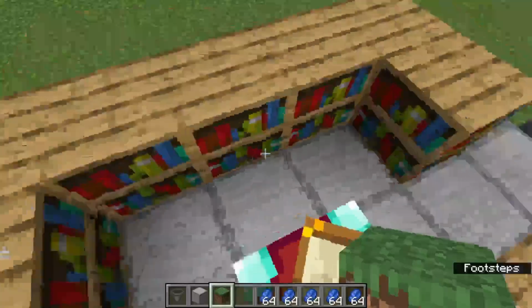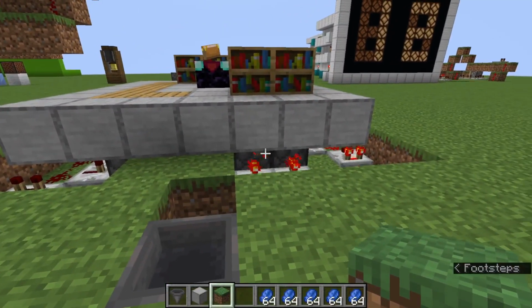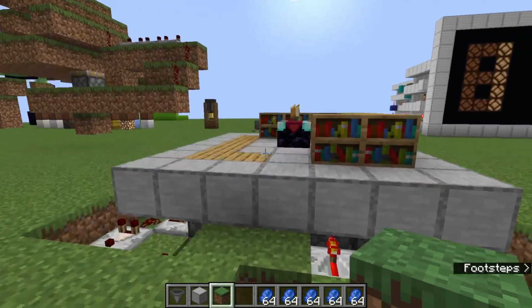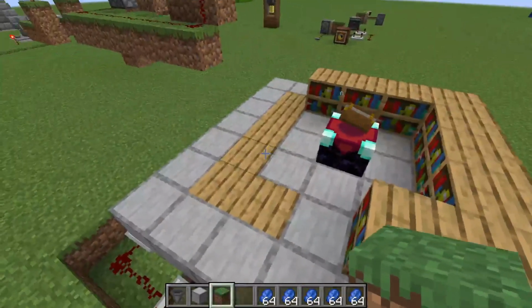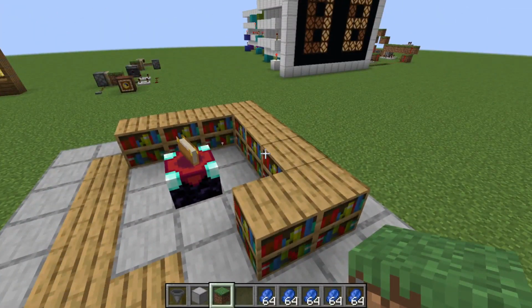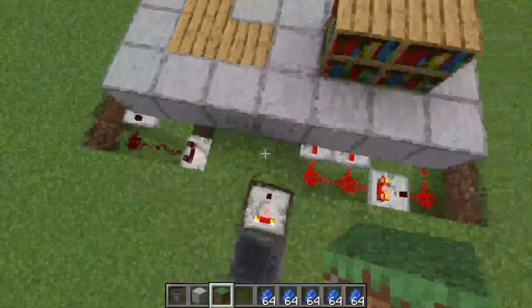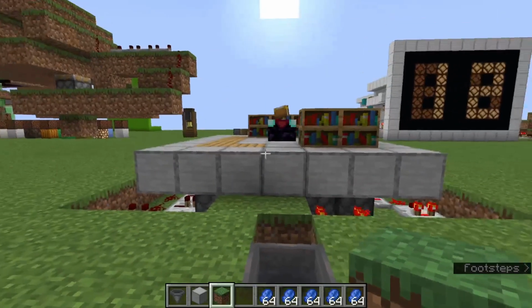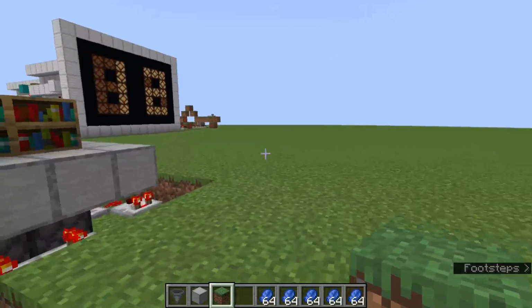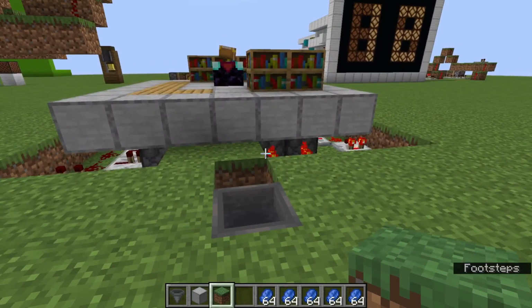So there is that. But now I want to do something slightly different before we finish the video, and that is that I want to make it so that it activates in a pattern, so that there's these two and then the corners and then these two, because I think it will look very cool if you could do that, and then it would activate this tree at the same time. So it would group them, so you wouldn't be able to do it individually, but I still think it will be very cool. So I'm going to rebuild this right here to the side, and I'll see you all in a moment.